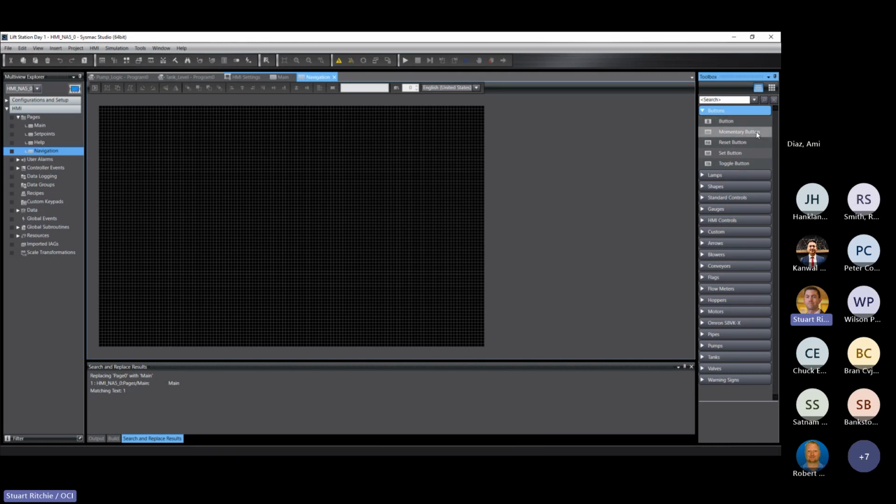I'll get everyone to just drag the top button onto their screen. You could just drop it somewhere in the bottom left. We'll shuffle everything around at the end. And I'll try to zoom in a bit here for you guys too.